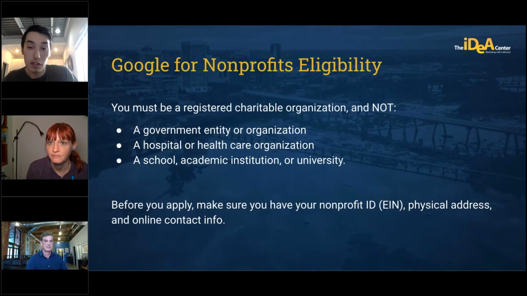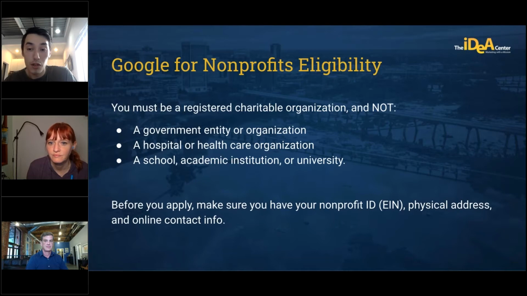When we talk about eligibility, it's basically just making sure that you are a nonprofit, you are who you say you are. You're a 503c or 501c, and you're not a government entity or organization, a hospital, healthcare organization, a school, academic institution, or university. If you're a foundation associated with any of these things, it's completely fine. But really, they just want to make sure that you are a nonprofit, not a for-profit institution.